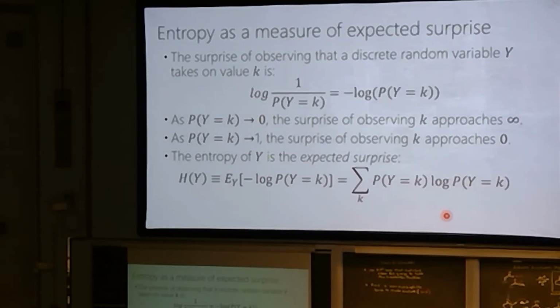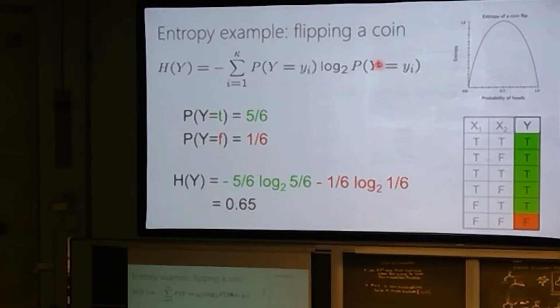Also, as we described earlier in class, high entropy means a very flat distribution, and low entropy means it has peaks and troughs in it. Just as an example, imagine flipping a coin, and the question is whether the coin is fair or not. A fair coin is 0.5, which is in the middle here, and then as you change the probability of heads to closer to 0 or closer to 1, you can see how the entropy of that distribution changes. Of course, the entropy, or the expected surprise, is going to be highest when the coin is 0.5, because that's when we have the least certainty about what's going on. If you have a very biased coin, then you're not going to be surprised at all, because it should just keep flipping heads, for example.